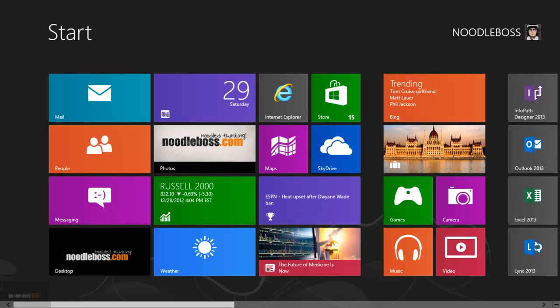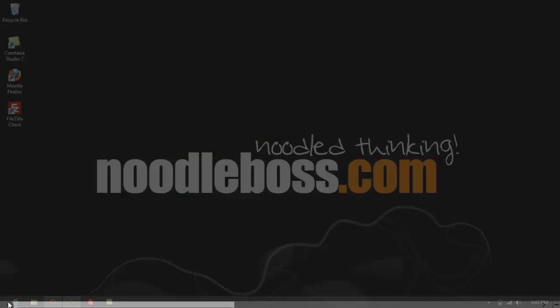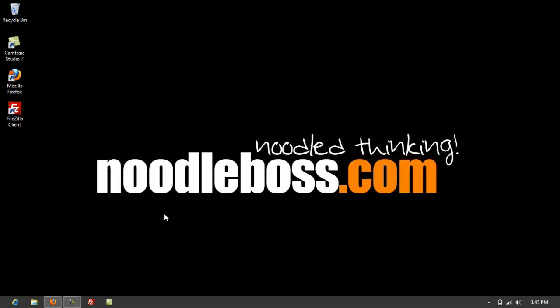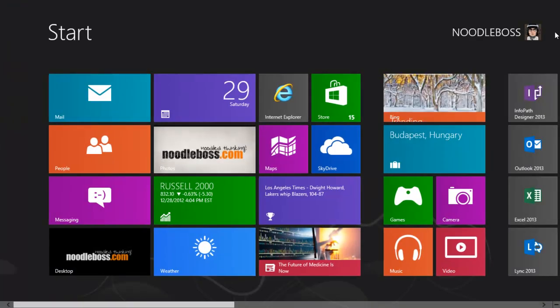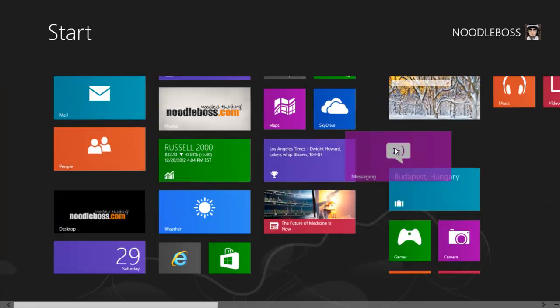If you're routing your action from a desktop, let's go back to desktop right here or here. If you're from a desktop, you can just point your mouse straight to the lower left-hand corner of your screen. Click on Start, go to your Live Tiles, and look for something that says Messaging right here. If you've rearranged the tiles, it's probably in there already.